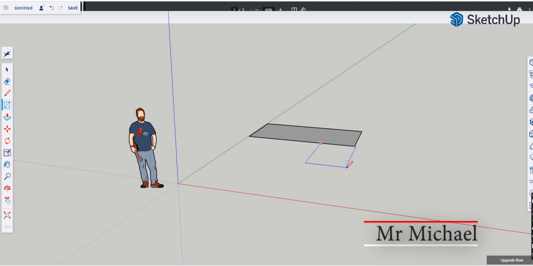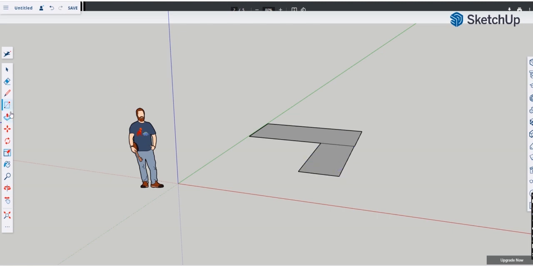Then you create the second rectangle, and you are going to make sure you align both edges. They must be on the same line: the edge of the first rectangle and the edge of the second rectangle. Thereafter, you select the eraser and remove that line in between the two rectangles.